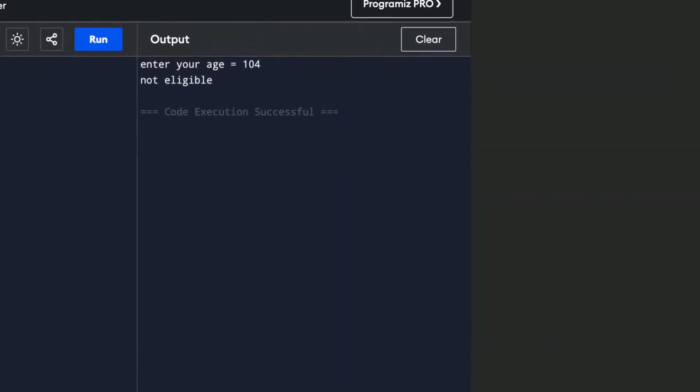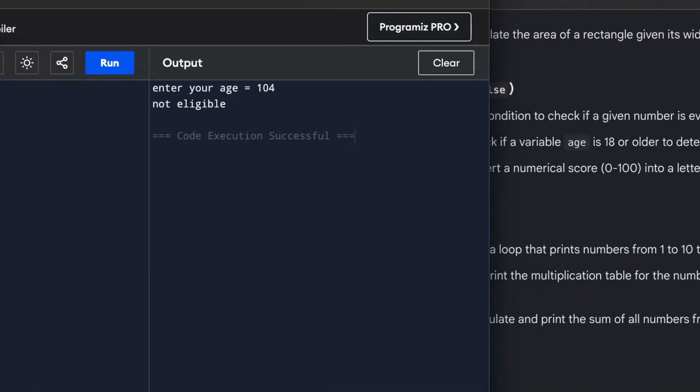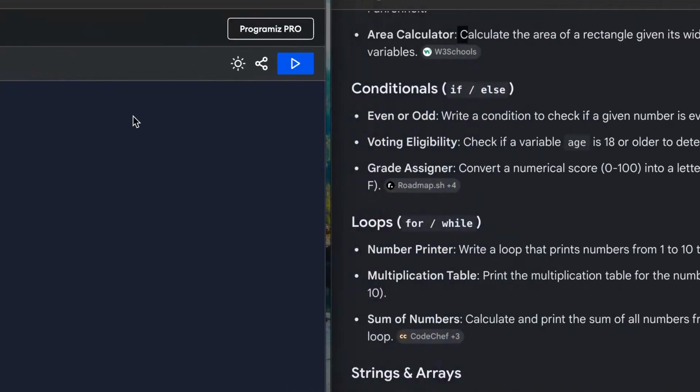Okay, just a second. Just resizing. So what is the question? We haven't completed this. Grade assigner. Let's mark your score equals to number.